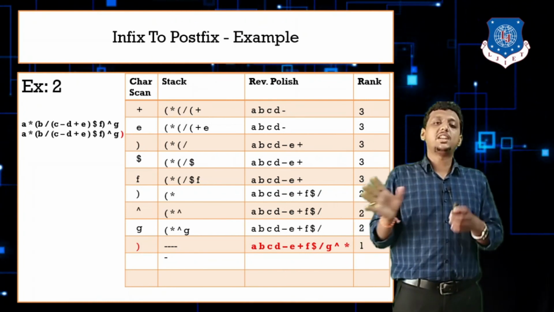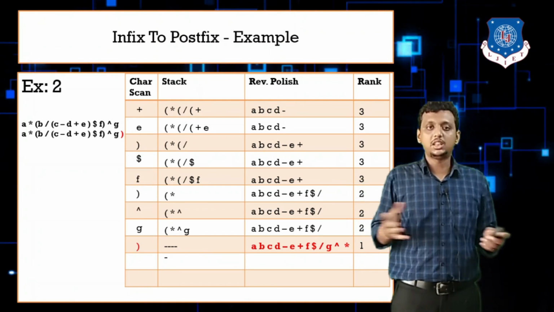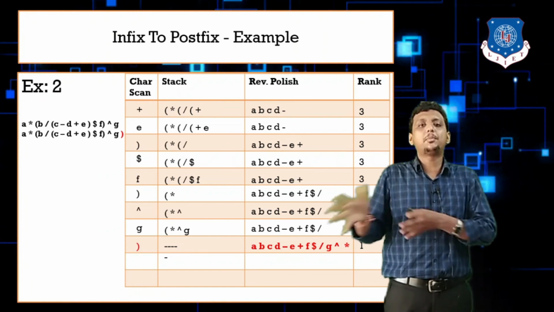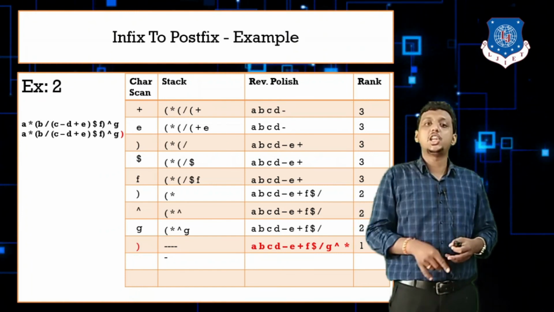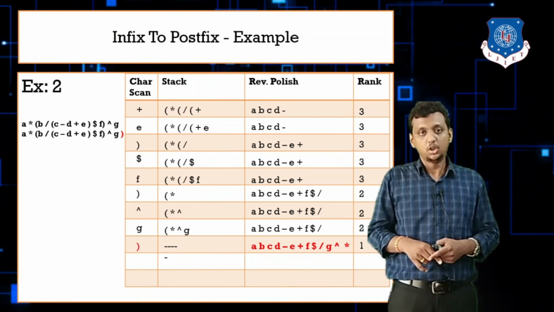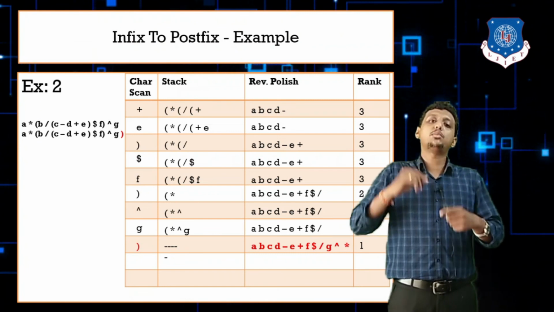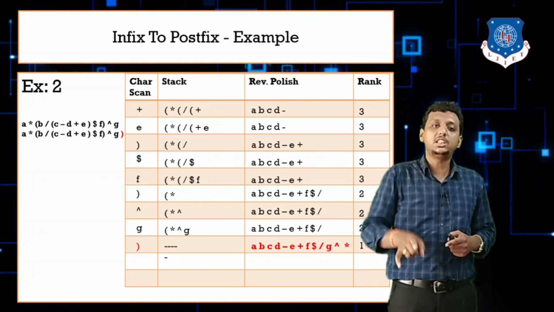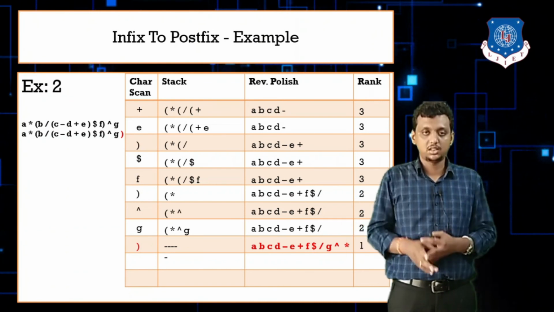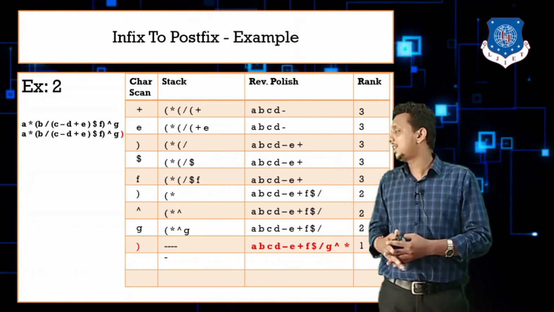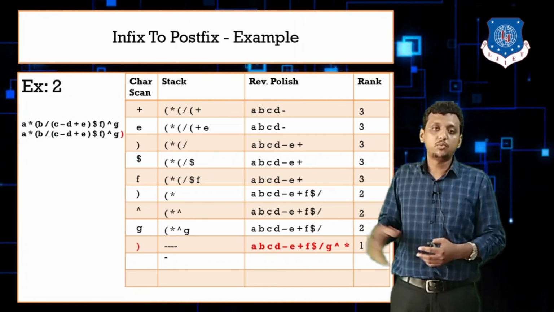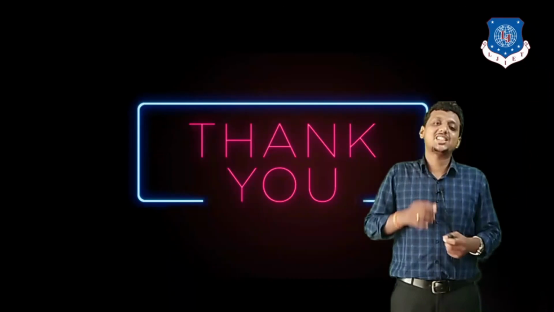So all points are very much similar to the previous algorithms. Nothing much is changed. Only we have the brackets. So the formula with the brackets will be changed. The condition is changed and the precedence table is different. Okay, so whenever they ask you to perform the algorithm in the exam, you just need to draw the precedence table, write the algorithm. Okay, that's it, nothing else. So here is the example all about infix to postfix. Now, how this algorithm works, we'll talk in the next lecture.